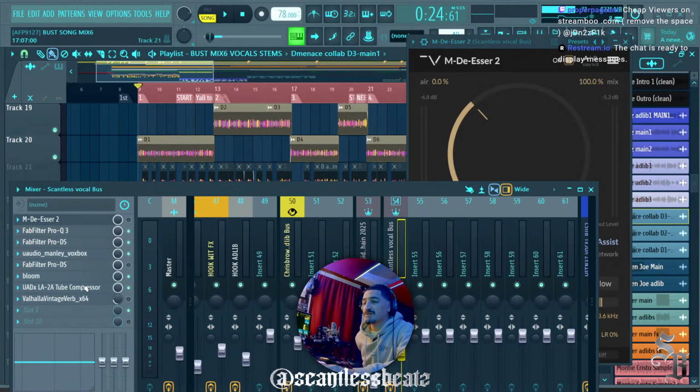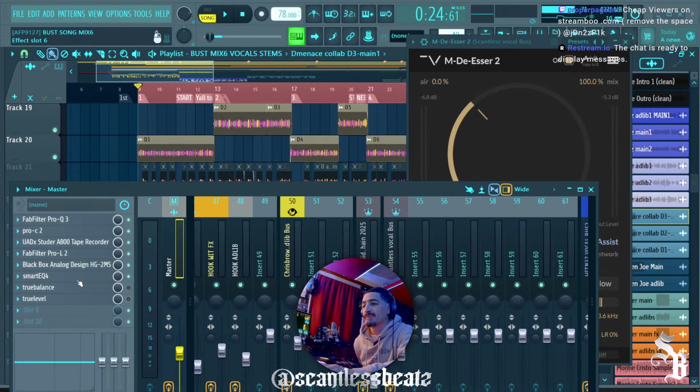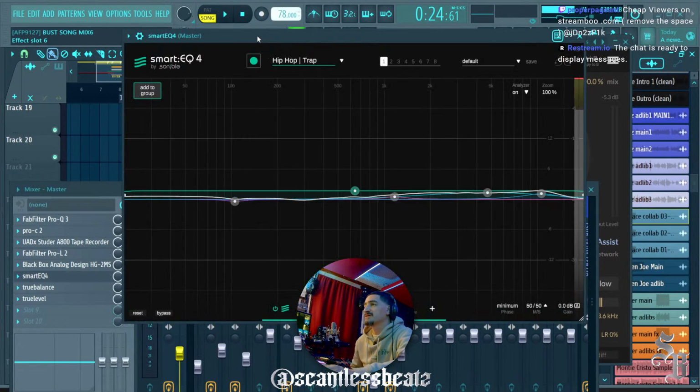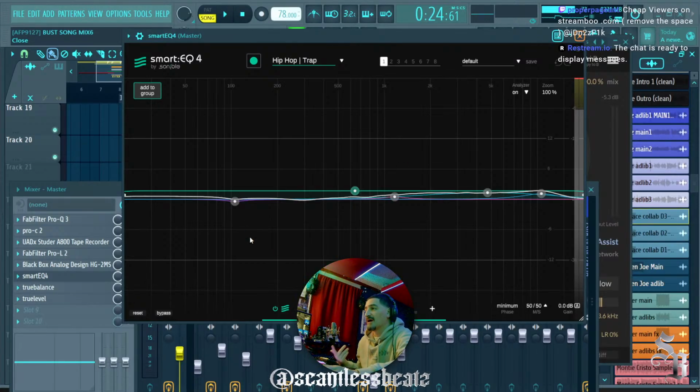Sonible has a de-esser I was going to buy. I demoed it. It was trash. Sorry, Sonible. I bought their smart EQs. The smart EQ is pretty decent. It does what Pro Q4 does. You literally hit analyze. It analyzes and sets a bunch of things, and then you could choose the adaptiveness or how much it reacts. So it will duck and boost certain frequencies, and then you could daisy chain other smart EQs, and it will adjust according to what those other sounds are doing. So I kind of like that.